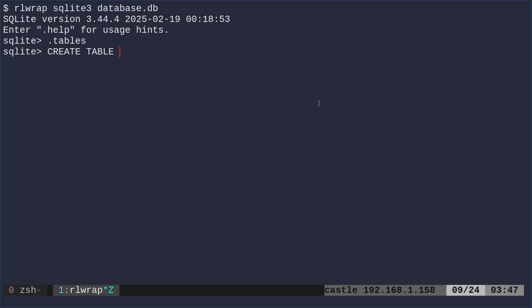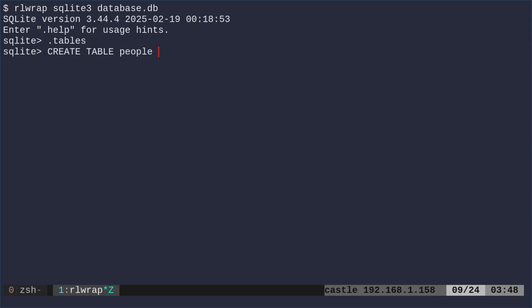Now I'm typing this all capital. That's kind of the standard, though it doesn't have to be. When it comes to SQL and MySQL and a database like this, the commands are usually written fully uppercase, just to denote that they're commands, but you don't have to. Just wanted to bring that up.